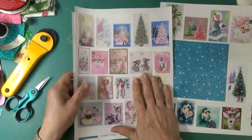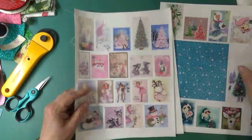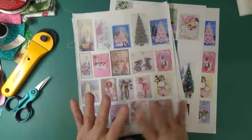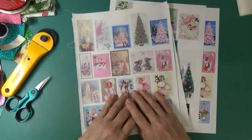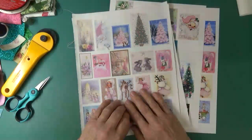If any of you have a different setting that I should be using, I would absolutely appreciate you sharing that and letting me know. All right, guys, that's it. If you're wanting to do some printing on fabric, it's really pretty easy. Just takes a little bit of effort, but not hard at all to do.